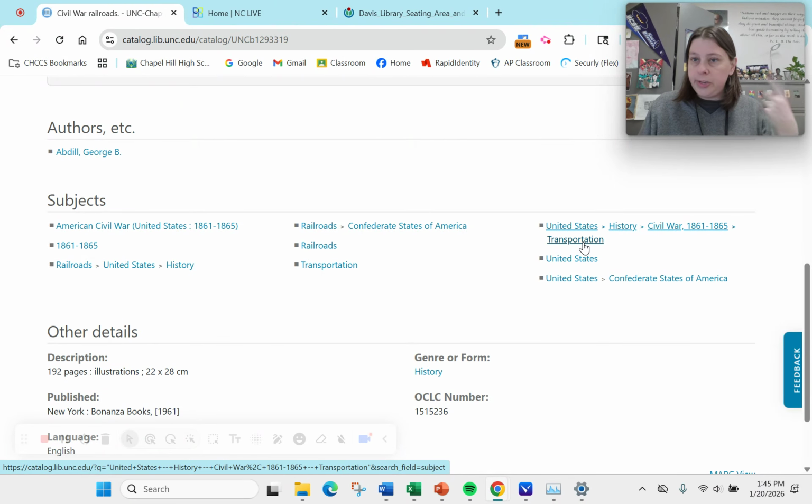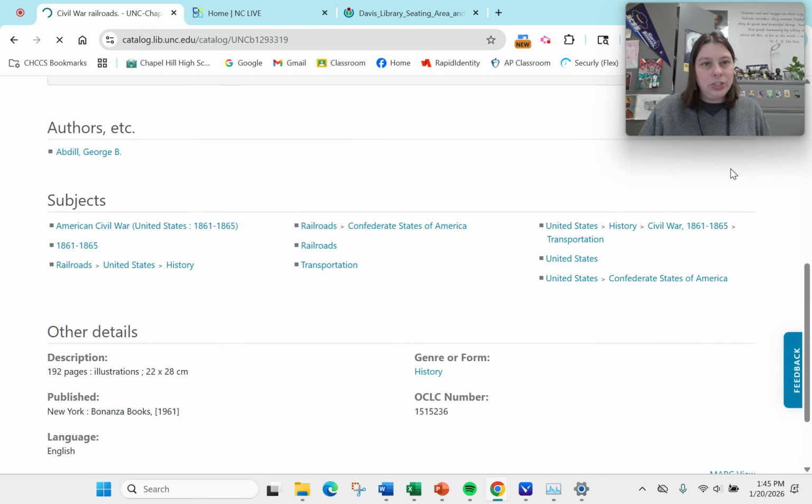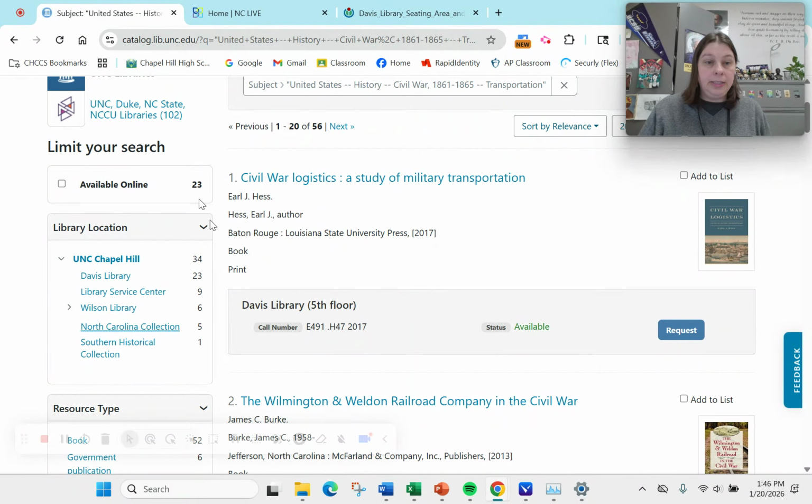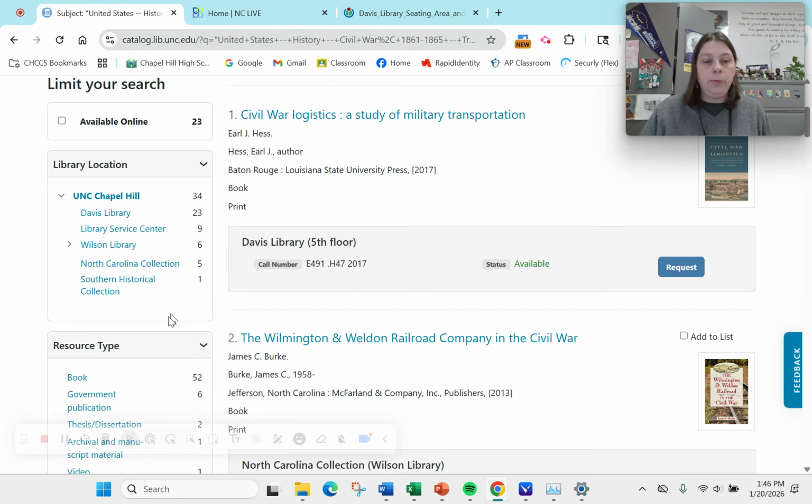So I've already got the information for this book down. If I click on this, now it's going to take me back to that search page, but with every resource that is tagged with these 4 tags. It's going to take just a little second here. Here we go. And we can see them all here. And again, same thing, I could sort over here and say I only want the ones in Davis, etc.